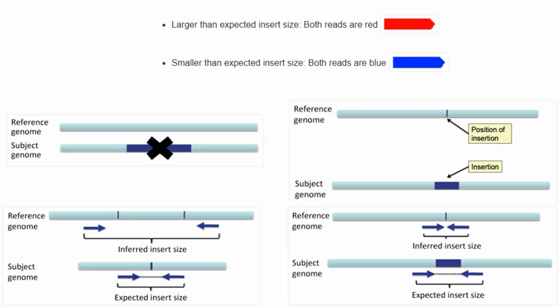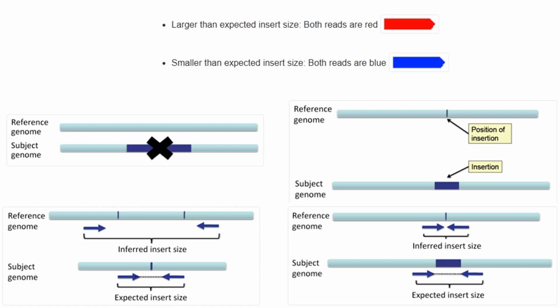So putative deletions are colored in primary red and are represented by unusually large inferred inserts, while putative insertions are colored in primary blue and are represented by unusually small inferred inserts. This may seem counterintuitive, and that is because, again, we are not viewing the subject DNA, but rather how the subject's DNA is warped when forced to align to the reference genome. On the left, we are looking at a large deletion in the subject.